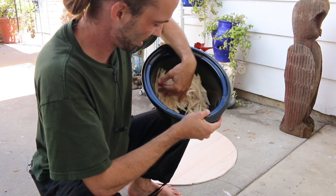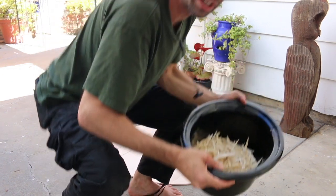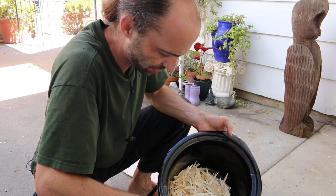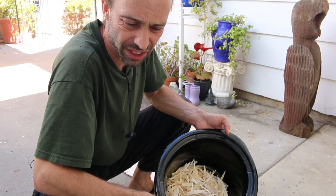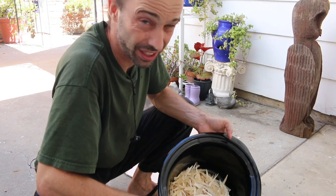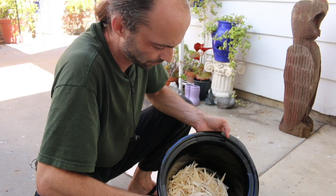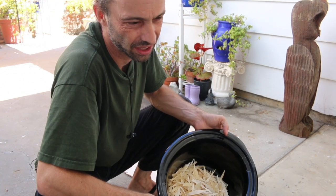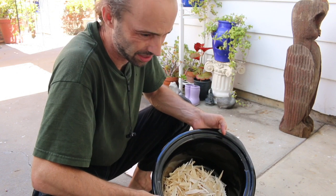I want to saturate the hides before I put heat to it, because I suspect this is going to be a fuel-heavy, electricity-heavy experience. I think it'll be more efficient if I let the hide soak up a bunch of water first and then boil it, instead of trying to cook the water into the hide. So yeah, that's what the pre-soak is about.